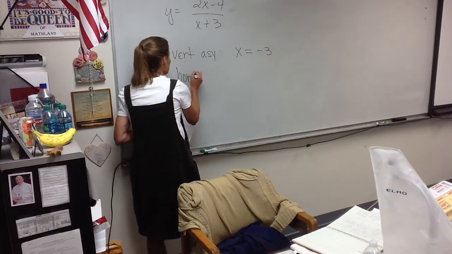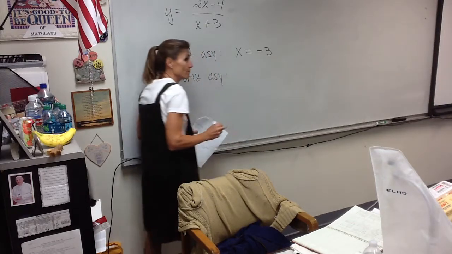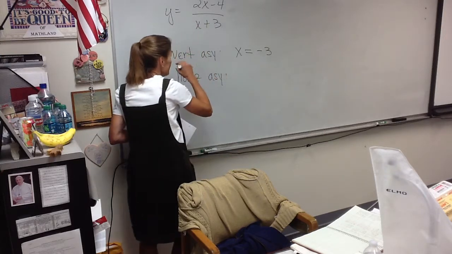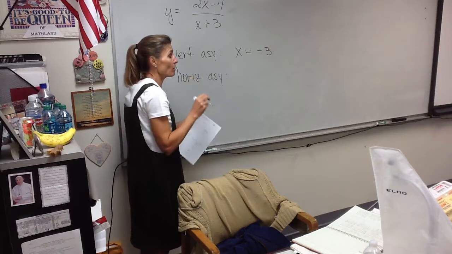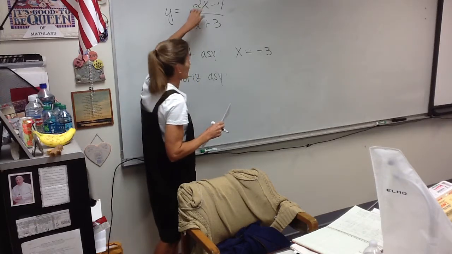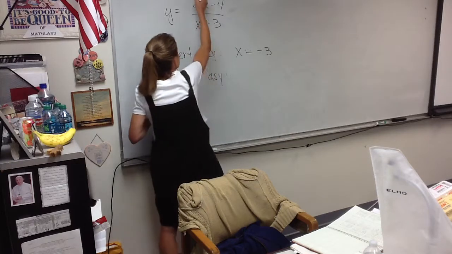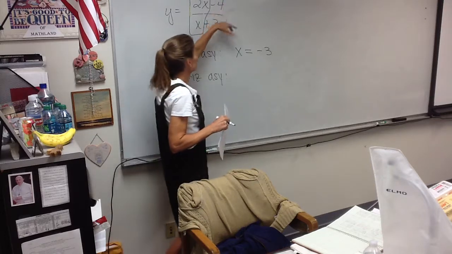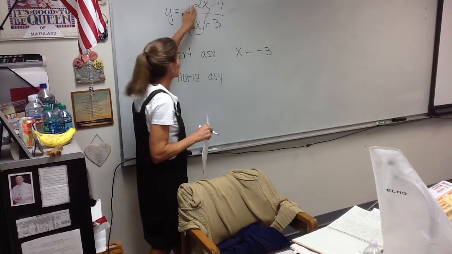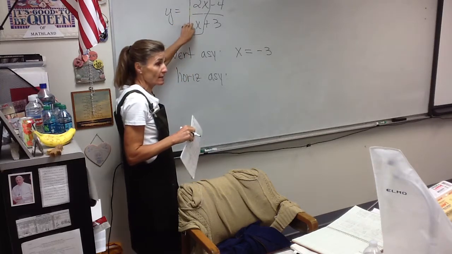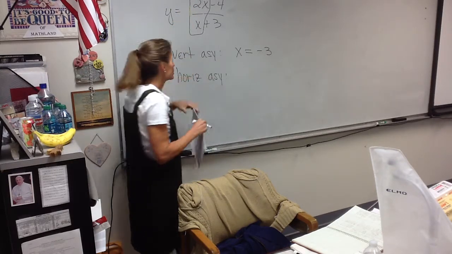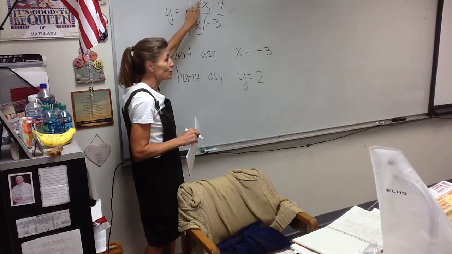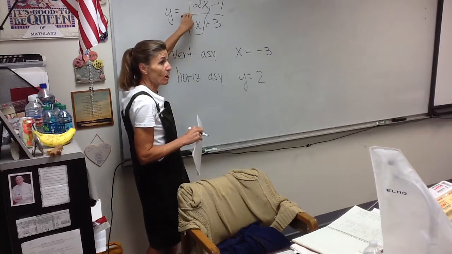Now, we haven't talked about the horizontal asymptote. Here's how you get the horizontal asymptote. You look at your problem, you look at the highest power of x. Well, in this case, it's plain x. You have plain x on the top and the bottom, and you simply reduce that fraction. So I don't look at the numbers, I just look at the x parts. I have 2x over x. What would that reduce to? 2 over 1. So y equals 2 is your horizontal asymptote. That's what you get when you reduce just the x part of the problem.